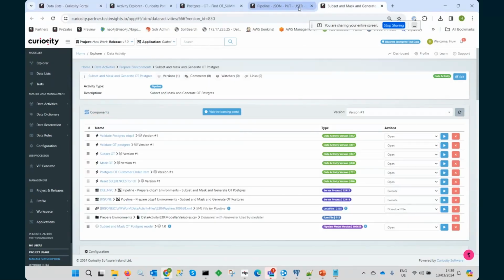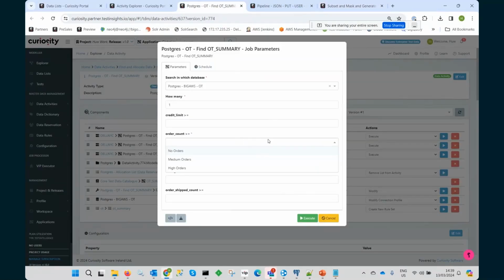But basically, so these values here, if I just say medium orders, we've got basically two columns, one of which is a description column and one of which is an actual value. In this case, I'm just setting them to numbers, but quite often you'll have very confusing code types. And what we've done here is allowed you to, in effect, just put in a drop down of the description.